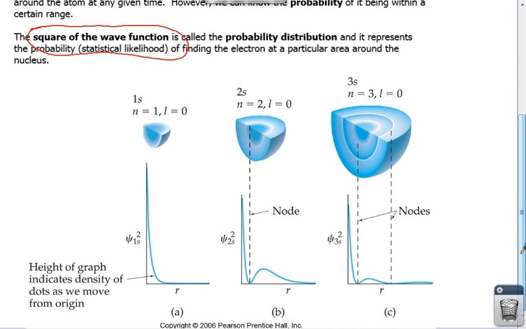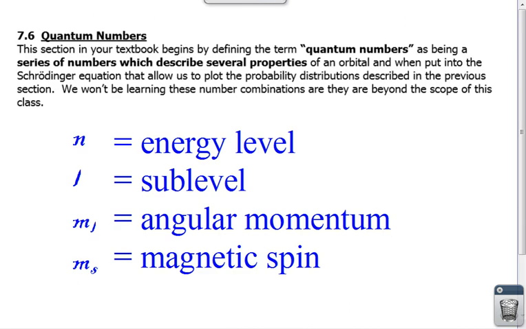These are samples of some of the graphs produced. We have the 1s, which is a probability distribution. We'd expect the electrons to be closest to the nucleus. On this 2s, the highest probability is a little bit farther out, and then farther and further out, and it kind of maps out these shapes we've been talking about.